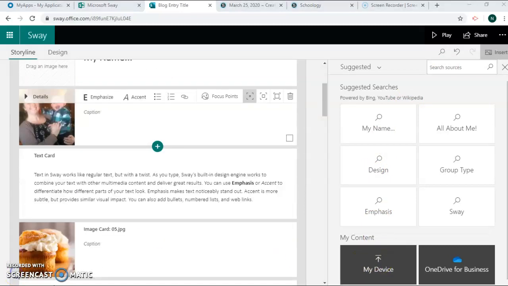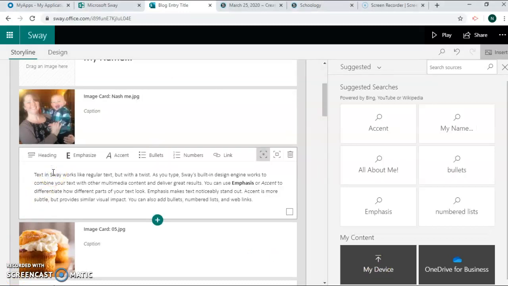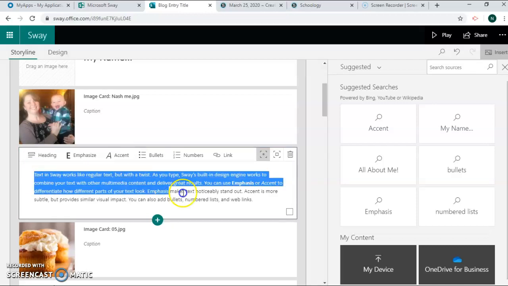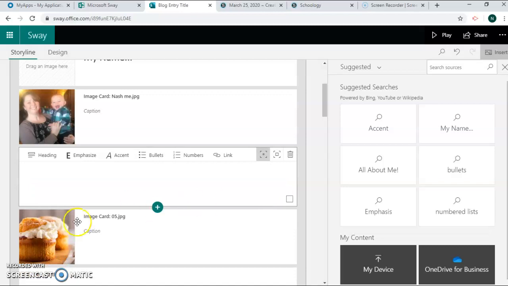Once you've got your image, you're going to go ahead and click in the text card that's already there underneath your name. And you're going to delete the text that's already there. Set the text emphasis to moderate. So we have subtle, which is the small one, moderate, which is next, and sometimes you'll have 3. If you have a third one that's even bigger, that's intense.